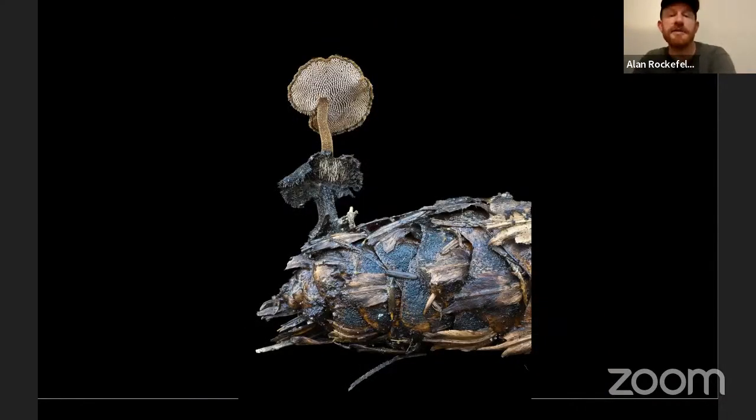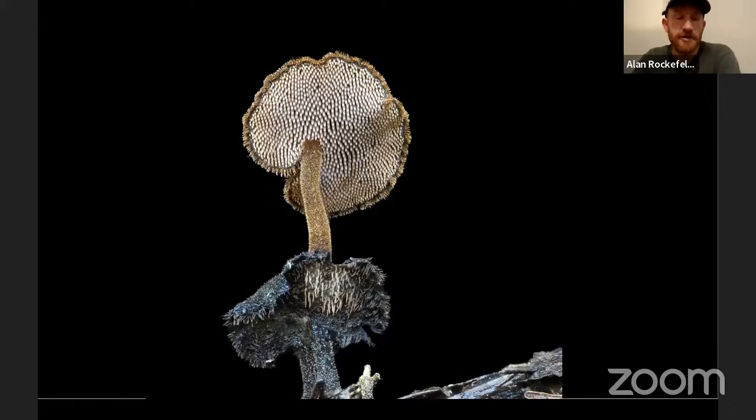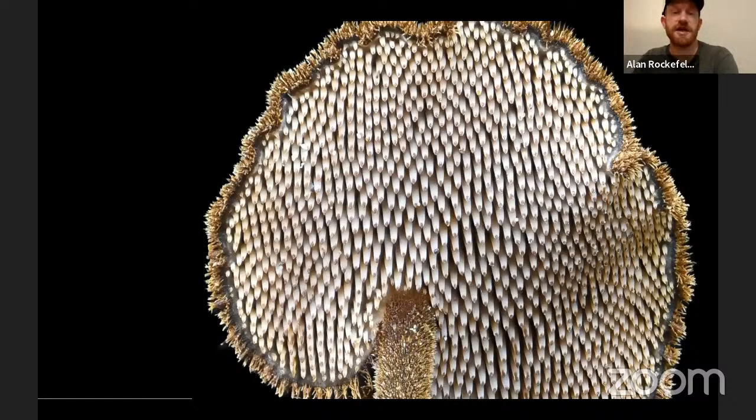Here's an Uroscalpium that I found in Point Reyes. This one I like because it was growing from an old Uroscalpium that was growing on a Douglas fir cone. So if you zoom in, you can see last year's and then this year's growing right out of it. And these Uroscalpiums are really cool to photograph up close, just because the teeth look so nice and all of the hairs on the stem look really cool.